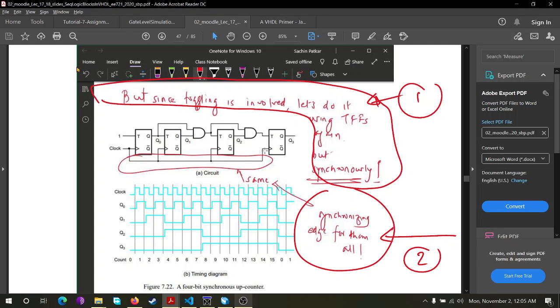This is a 4-bit wide model, so I'll be using till 3 T flip-flops. As you can see, the input of the second T flip-flop is the Q of the first T flip-flop, and the input T of the third flip-flop will be the AND of Q0 and Q1. The clock is provided and is the same for all three T flip-flops. So this is synchronous in design.